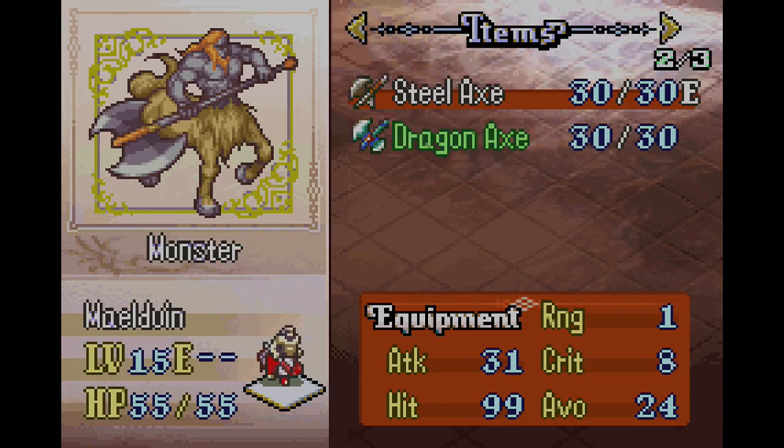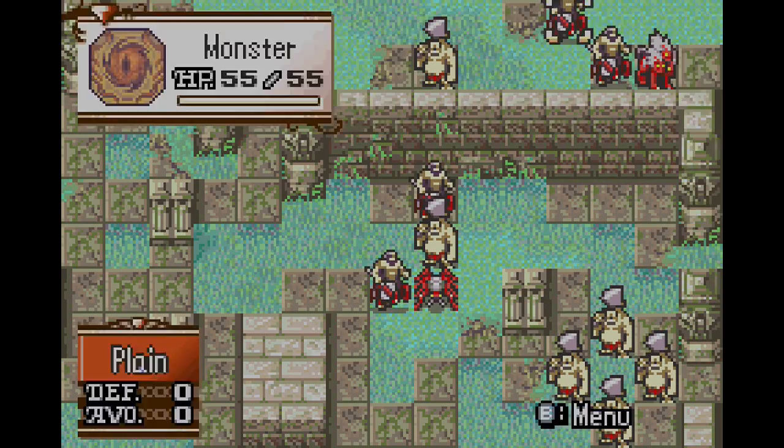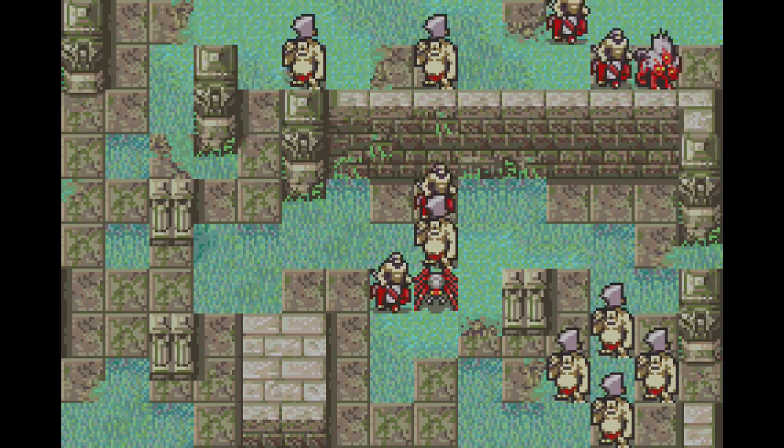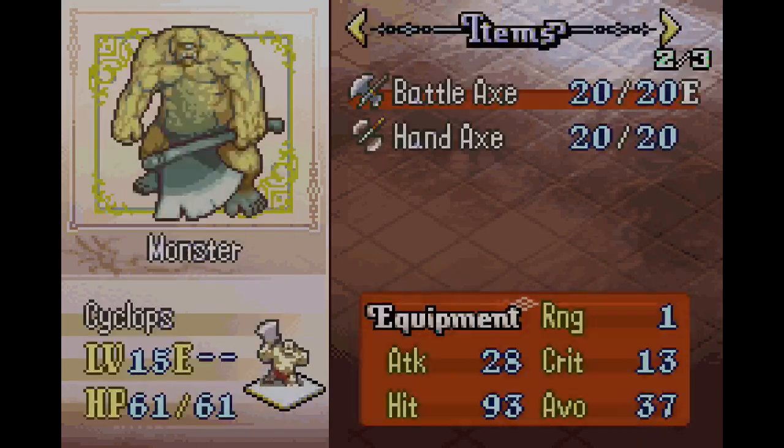Okay, that guy's got a dragon axe. That's going to be very useful later on, but I want to make sure that I get rid of him before he has a chance to switch to it. Because otherwise I won't be getting it. It looks like that's all we're getting here.